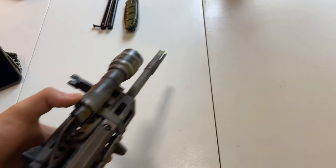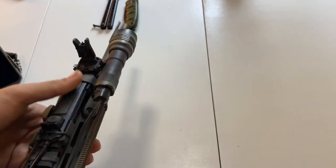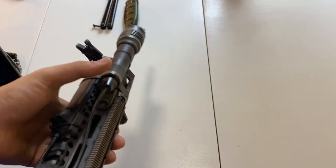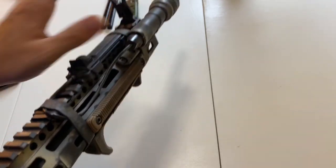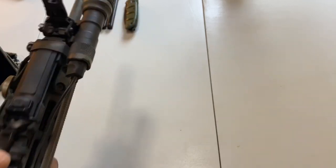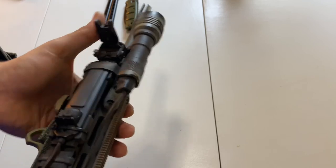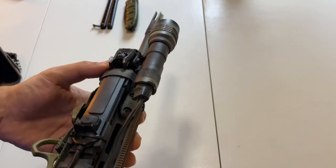I like that Streamlight gives you the little clicky tail cap, so I'm probably going to switch out this pad for the actual clicky button and tail cap, because I read online that it's a little bit more reliable since I'm running into problems here. I'll also contact Streamlight to see if they can do anything to help me with this pad as well.